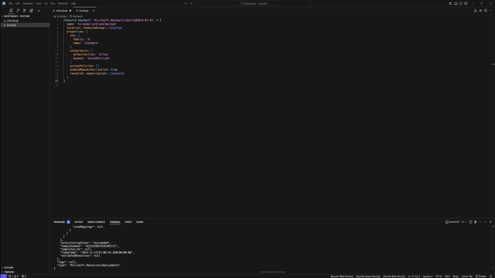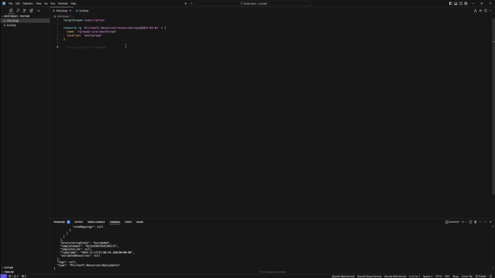Now, how do we reference that though? Well, we need to use the following. Now, I need to explain a few things here. First, I'm using a convention for naming my resources, which is pretty common. We have the shorthand for the resource type, which for example here is resource group. We have the name of our application, which is my API.